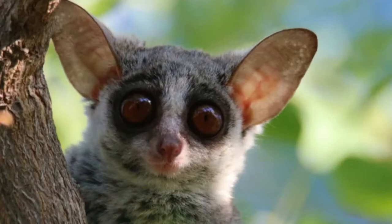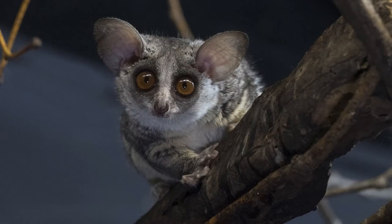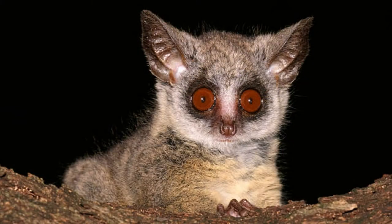The big eyes of a bush baby allow it to see in very low light and darkness. The cry of a nagapi sounds very similar to a crying human baby. Some galagos are sold for a high price on the exotic pet market. They eat the gum that leaks from certain types of trees. Bush babies fold their ears against their heads during the day to keep out noise while they sleep.